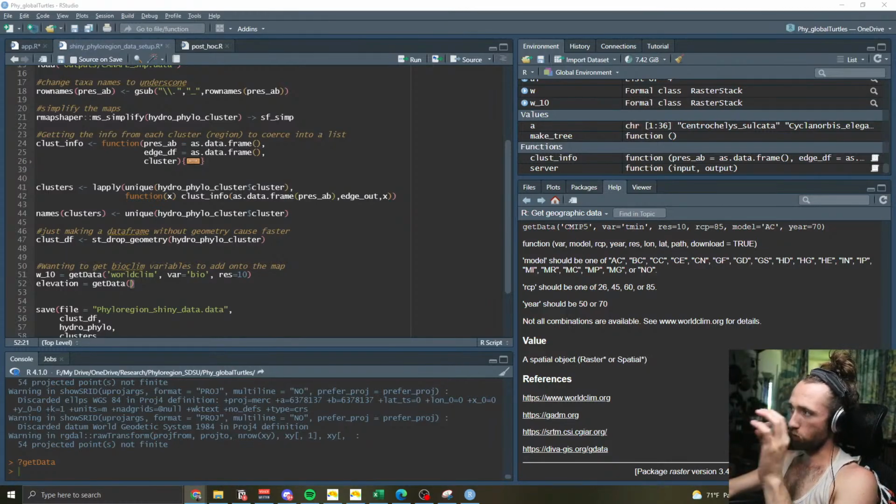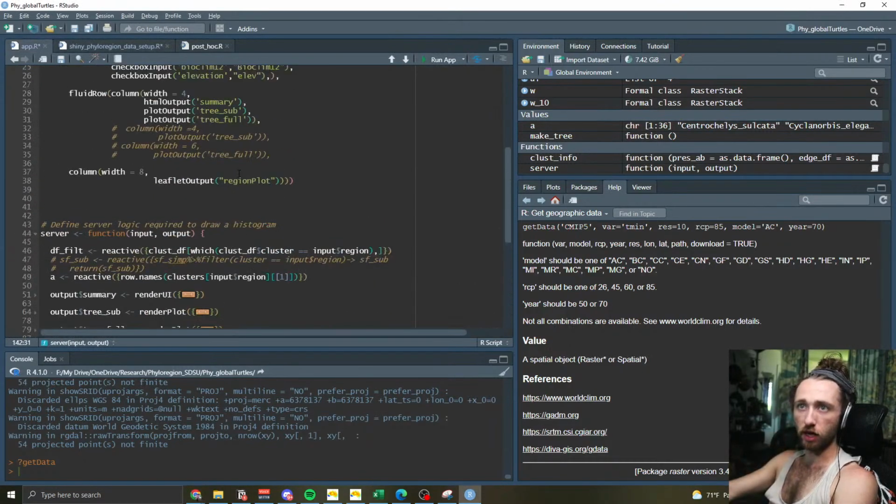I don't want a point. I want the whole thing. Let's not worry about elevation just because I don't want to worry about it.